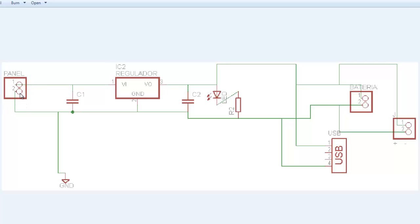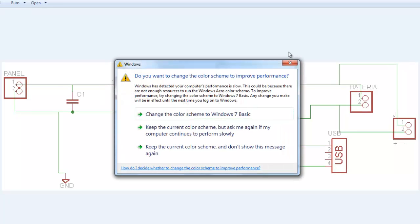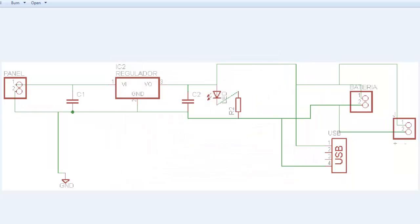In this case, the solar panel will give our circuit about 12 volts, between 12 and 18 volts. Now our appliances like a cell phone can be charged with just 5 volts. So we need a second device, this part over here. Where you see VI, it's voltage in, voltage out, and ground. It's very important in electronics that we understand the voltage coming into the device, the voltage coming out, and of course the ground.